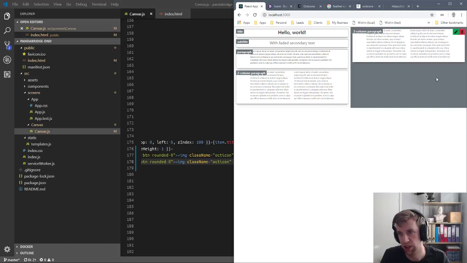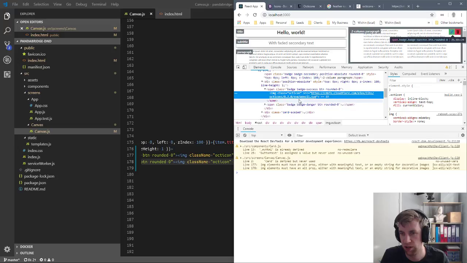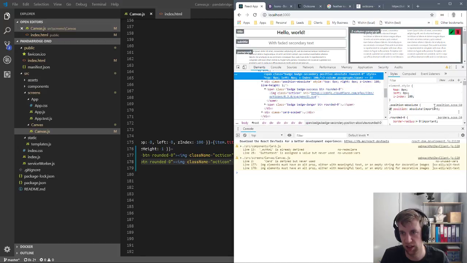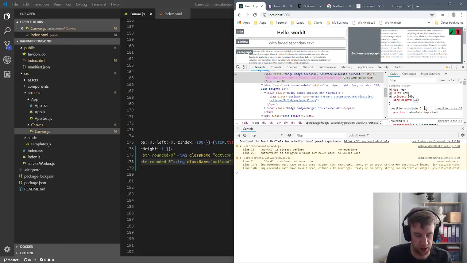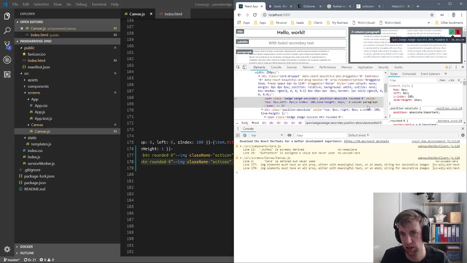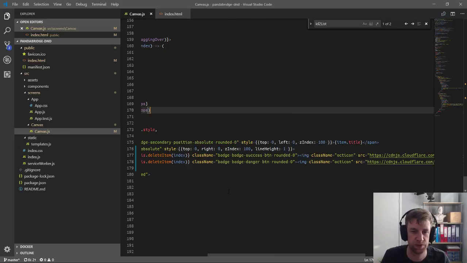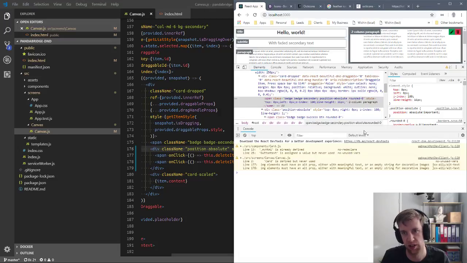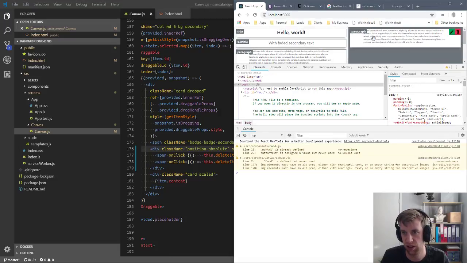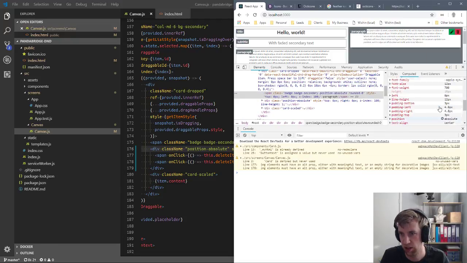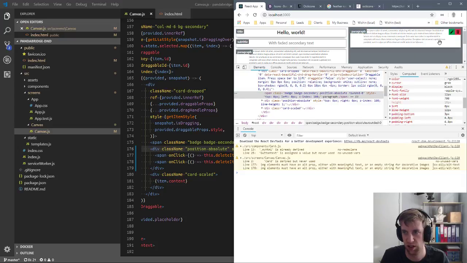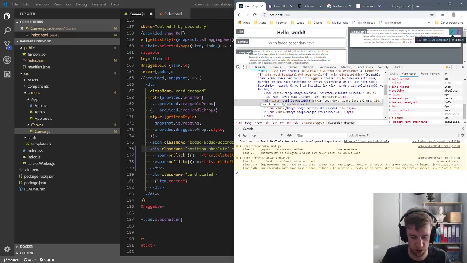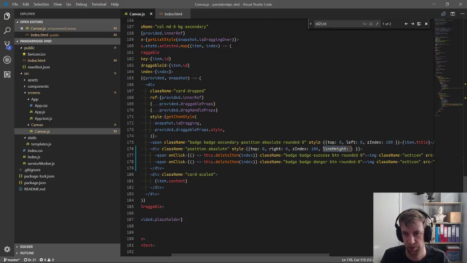I'm not sure. So what's going on here? What size is that? 14 by 16. So that has a 16 height, and this has a line height of, let's say, 16 pixels. Then that will fit in perfectly. Let's do that. Here we go. Is it because of this actually? We refresh that. What is your line height computed? Line height is 12. There we go. So if I go here and change you to 12 pixels, it does nothing. Okay, fine.